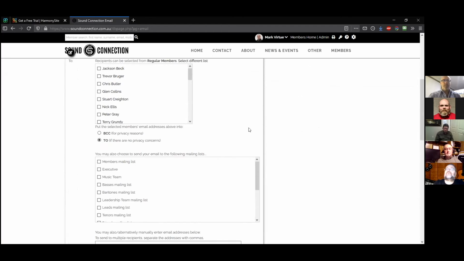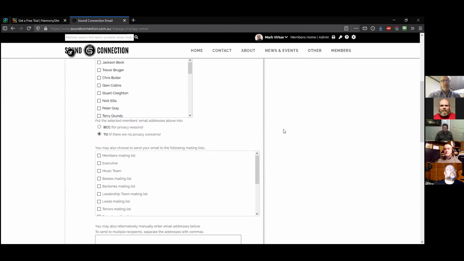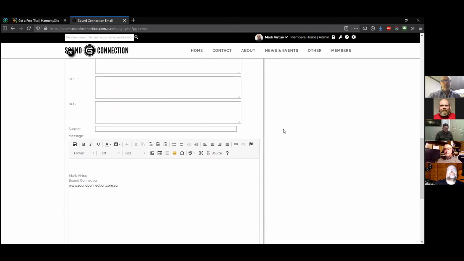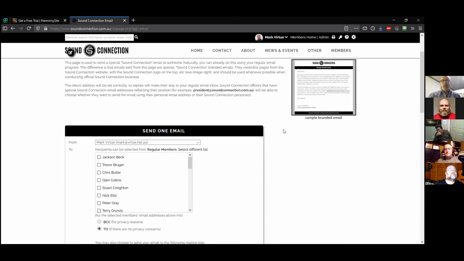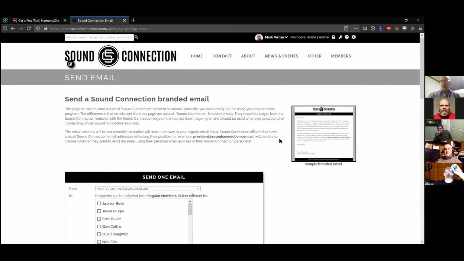I will say, one of the things that I like about sending email from the website is it puts the letterhead on it and brands it. If you can see on the right there, there's a little screen grab of what an email would look like if it was received by somebody, and it's got the logo and the letterhead and the color scheme and all that. So the emails sent from the website are what we call branded emails.